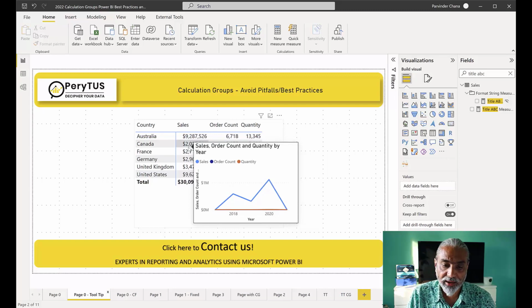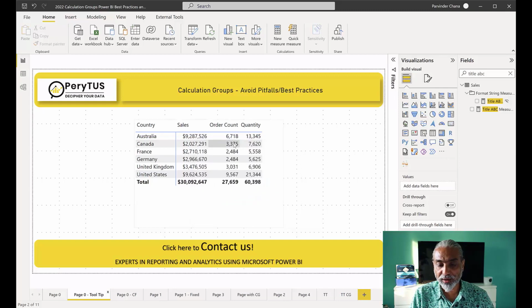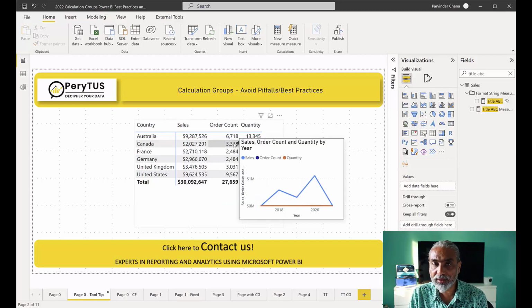I don't want that. When I am on the sales, I want to see, like in this particular case, Canada sales by year on the trend line on my tooltip. And when I'm on an order count, I want to see the order count by year for the country on which I'm looking at the data.